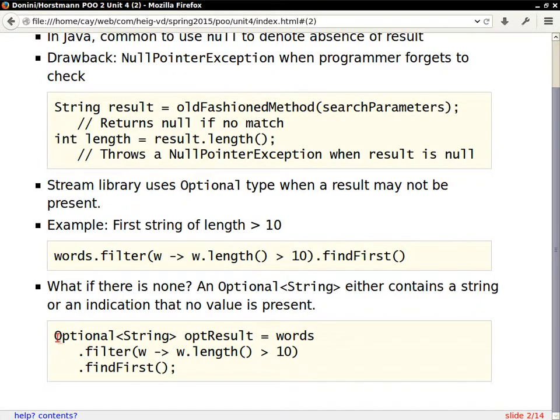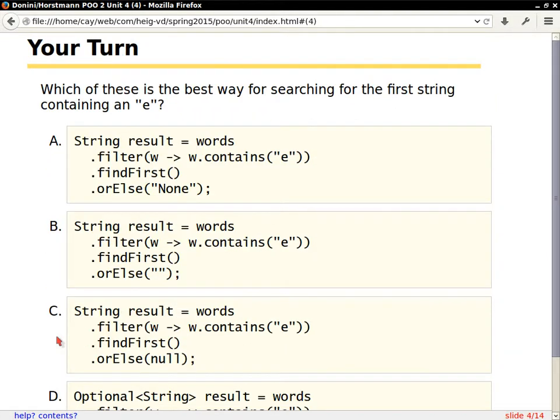Oh. Always. Well, it can't sometimes, right? It has to have a definite return type. Yeah, so find first, max, min, all those methods return an optional because the collection that they were working on might be empty.